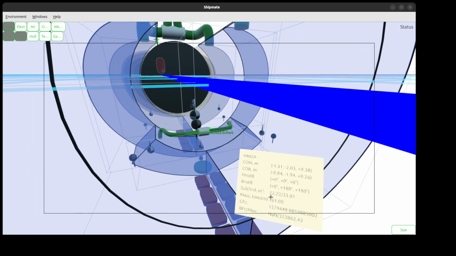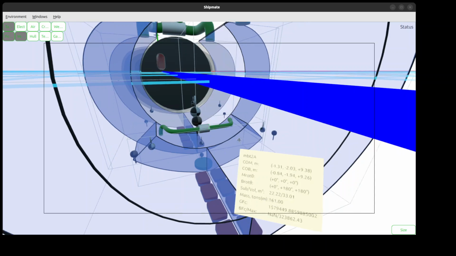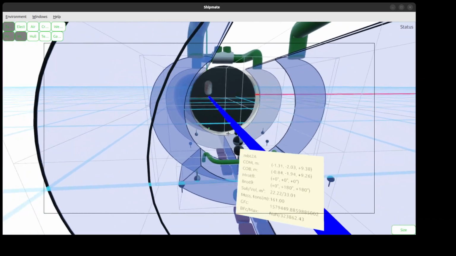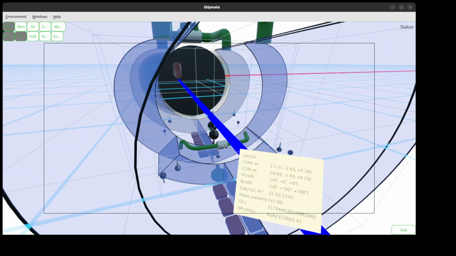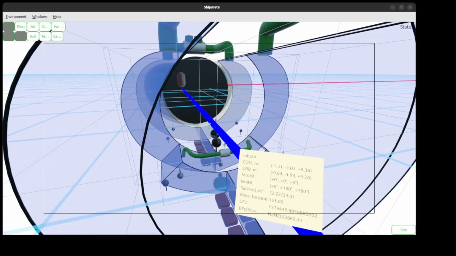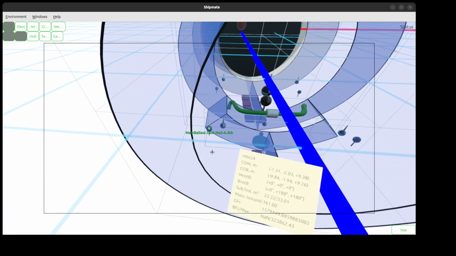And according to the documentation, I found this value, 161, maybe 160 tons. It's the weight when empty with static mass. When we dive, this center of mass is gonna change.